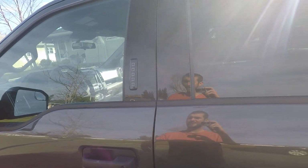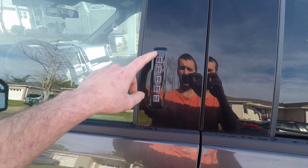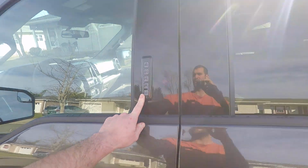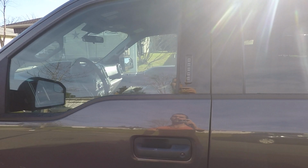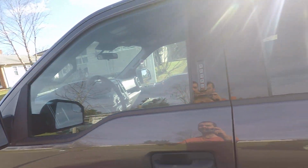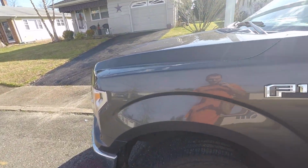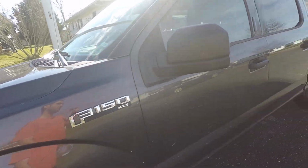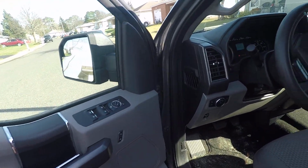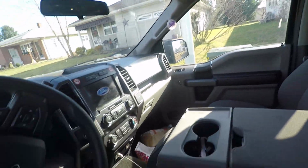You can tell it's a rental car because, one, usually base models do not come with the keypad on here. I guarantee this keypad is on here so in case someone locks their keys in the car, Enterprise has the code and they can just punch the code in and then you get your keys out. I guarantee that's why that keypad is there. But it's not the lowest trim truck. It has some features. I don't know if it comes standard, but mind the mess in here. It's just kind of messy over there, but I'll clean it out.